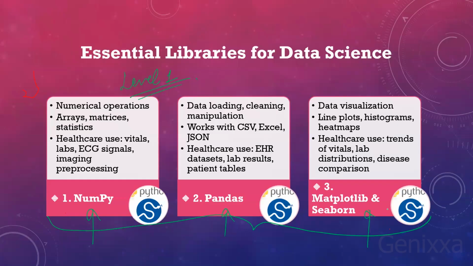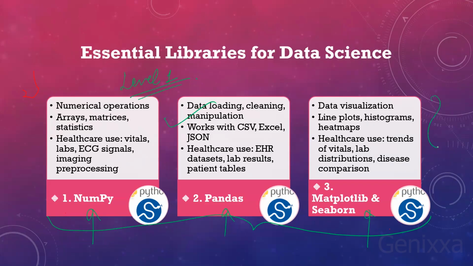NumPy will help you learn how we can conduct specific numerical operations on patient vitals, like different types of lab values, and how we can analyze them. We will not go in depth with image processing or ECG signals, etc., because this is the foundational course. We'll consider basic vitals and lab values here, and the higher-level signals in upcoming courses. Furthermore, Pandas will be used to deal directly with CSV or Excel files, so that if we have any EHR data sets, lab results, or patient tables, we can process them directly.